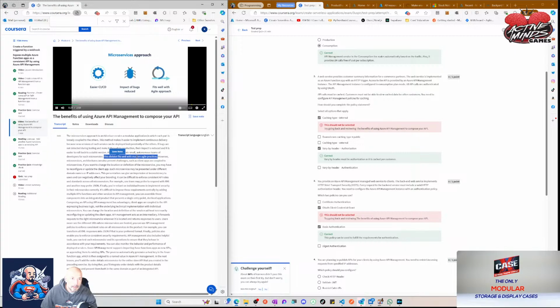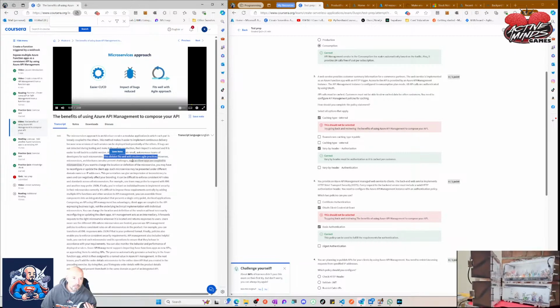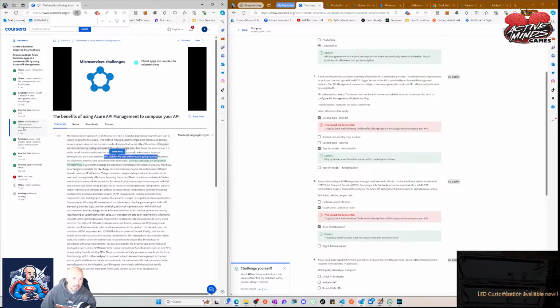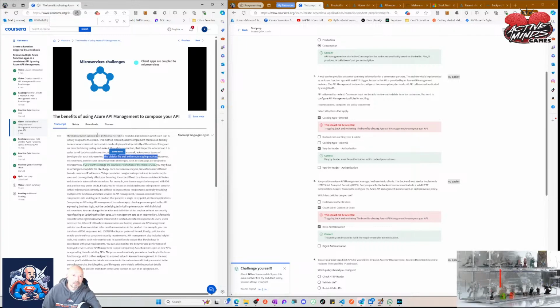This division fits well with modern agile practices. However, microservices architectures can also present challenges, such as client apps are coupled to microservices. If you want to change the location or definition of the microservice, you may have to reconfigure or update the client app. Each microservice may be presented under different domain names or IP addresses.